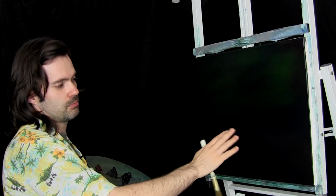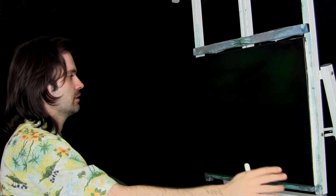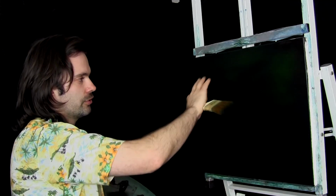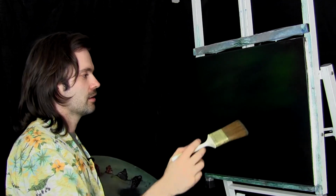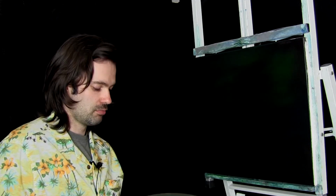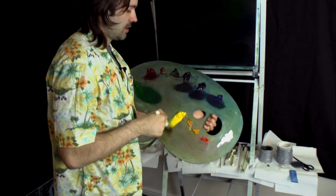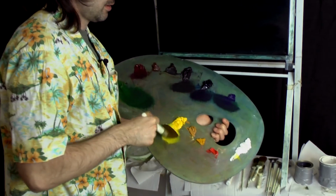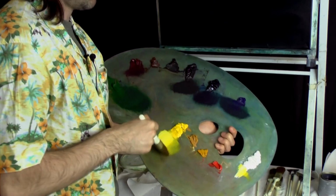And then I've put some blue, Prussian Blue, some Phthalo Blue here, and put some Sap Green and Crimson, just all sorts of colours in there. Let's have a go and see what we can come up with. Using the 2-inch brush, let's go into some Cad Yellow and a little bit of white. Cad Yellow and titanium white.